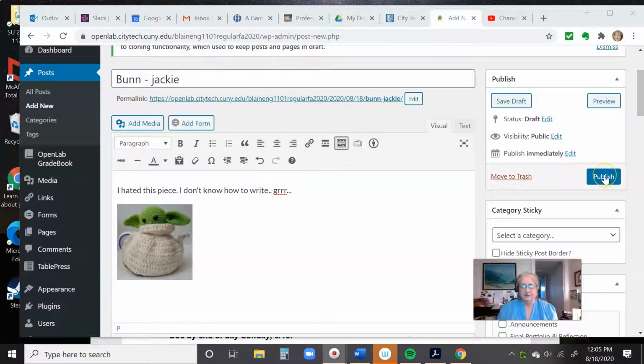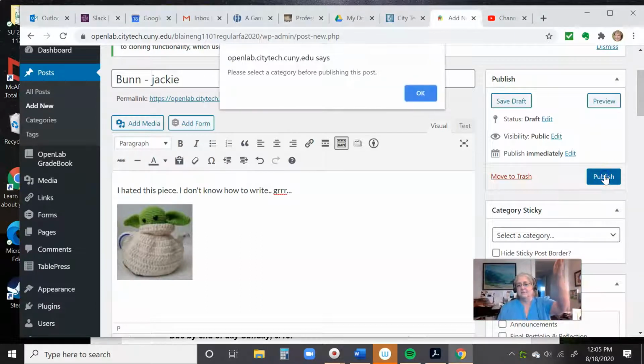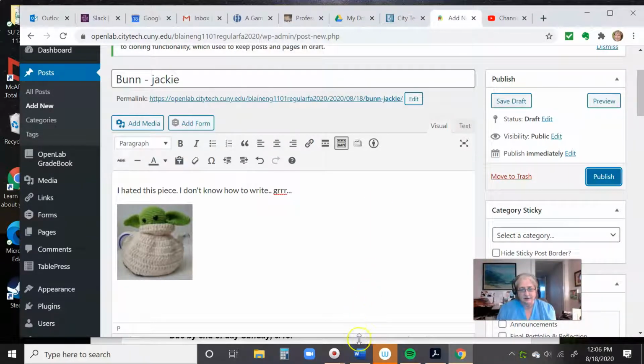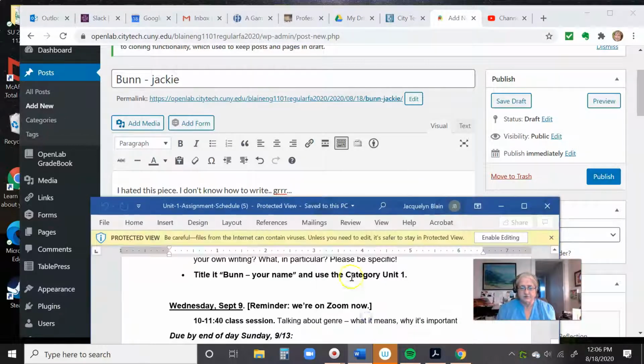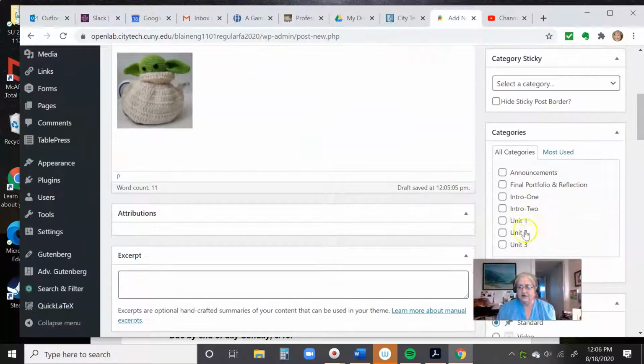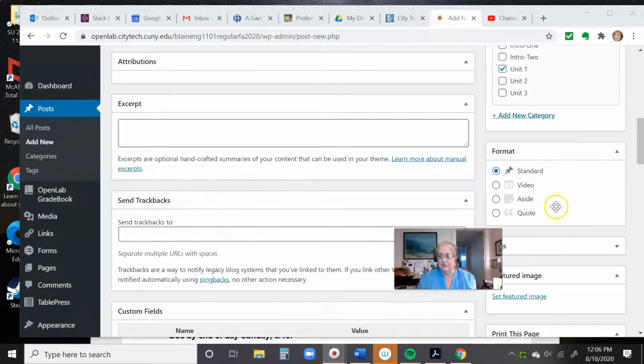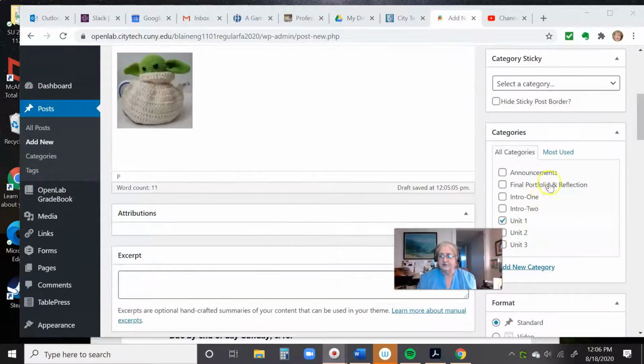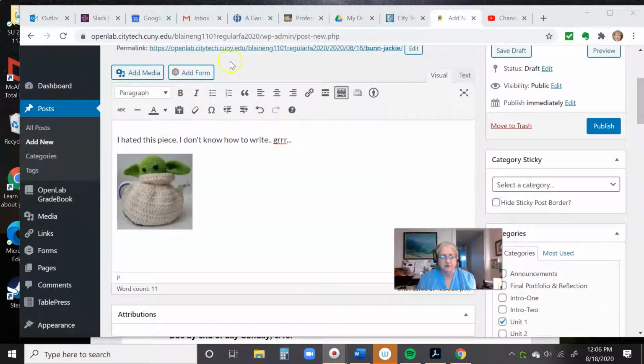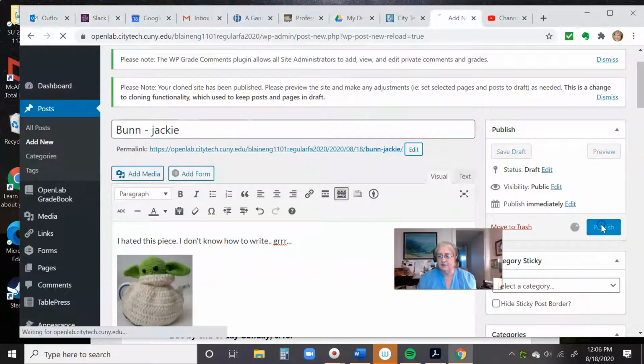So now you're ready to publish. Here's the publish button, right? Here, I wrote it. I did my thing. I'm there. Publish. Uh-oh. Nope. There's a little thing that says you got to pick a category. Okay, so what the heck is she talking about now? Well, let's go back to the assignment. See, it says Category Unit 1. Oh, gotcha. Categories are down here. Unit 1. Click on the category. Now, I'm going to create and use tags to help me find stuff, but you guys don't have to worry about that right now. So you got your category. You got your post. You got it labeled. You hit publish.